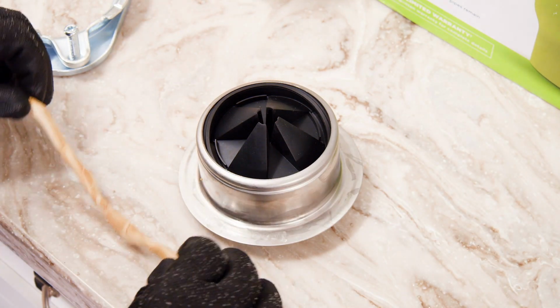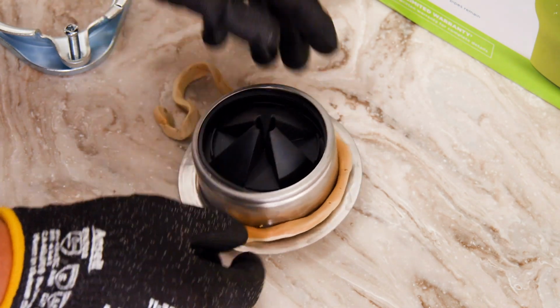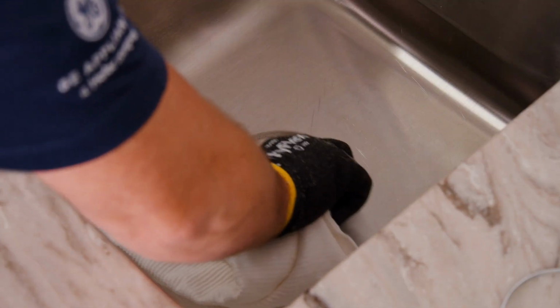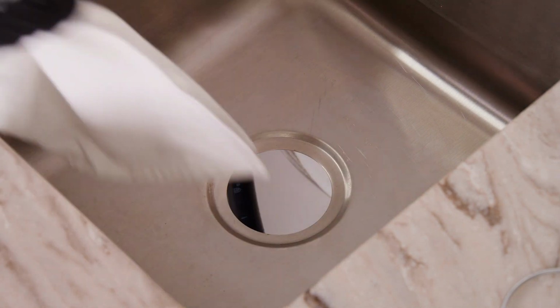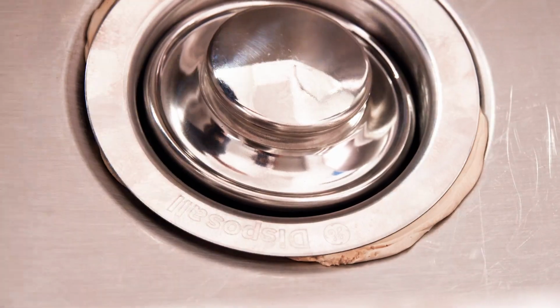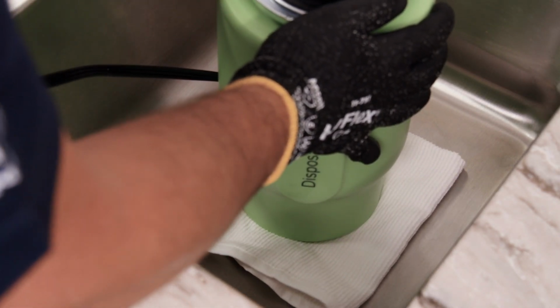Next, we'll install the sink flange. Roll plumber's putty in a 3/8" thick rope. Turn the sink flange upside down and apply around the bottom of the flange. If you're doing a replacement, make sure the mounting surface above and below the sink is clean of debris. Now, install the sink flange into the sink opening by pressing it in firmly. Place a towel over the sink bottom and flange and weight the flange down to hold it in place while you add the other mounting components.